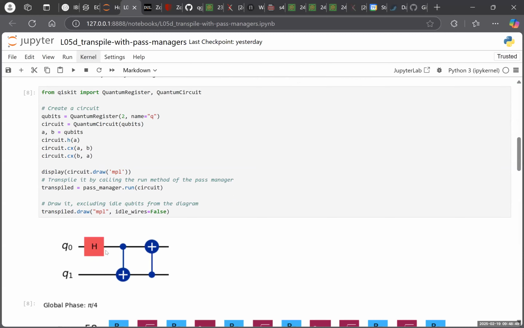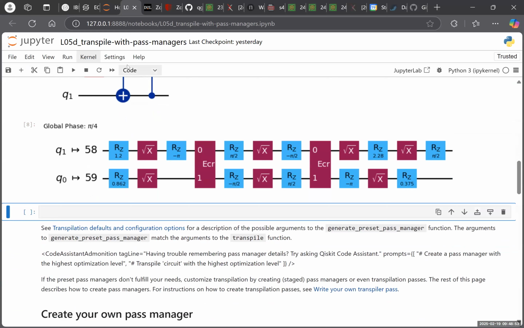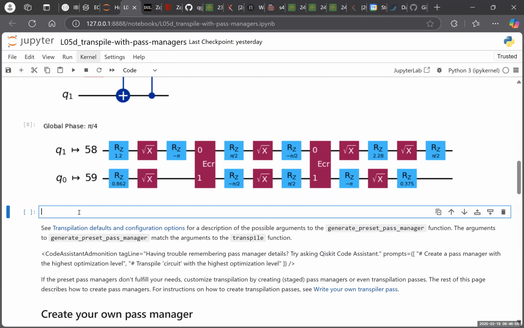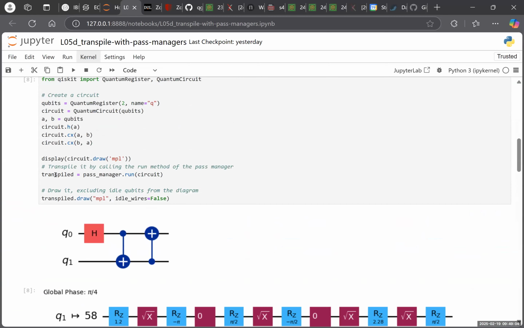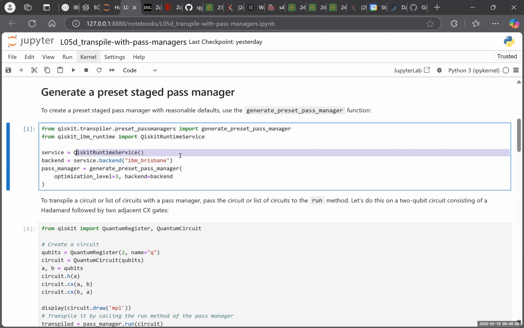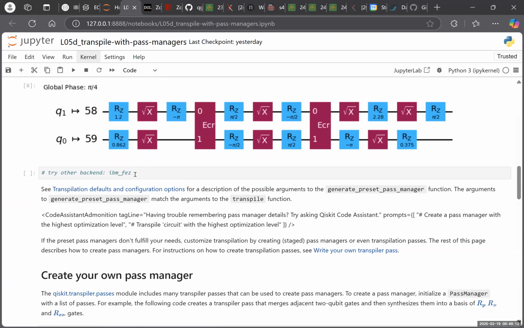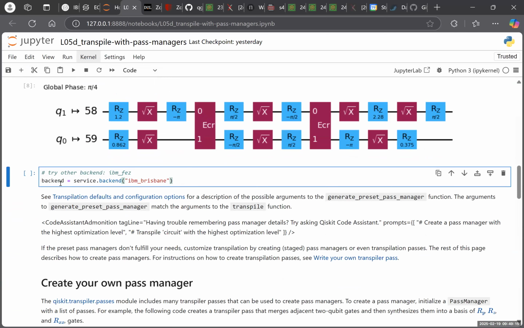It would use that gate, right? So let's try another one. Okay, let's try this one. And you will need to say backend equal to this. Just give it a different name.